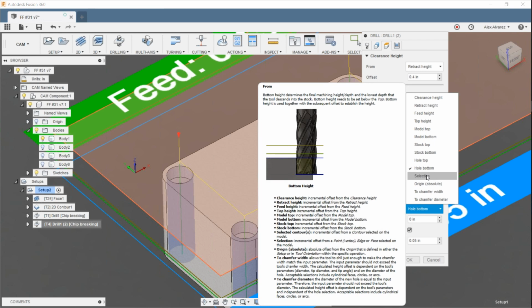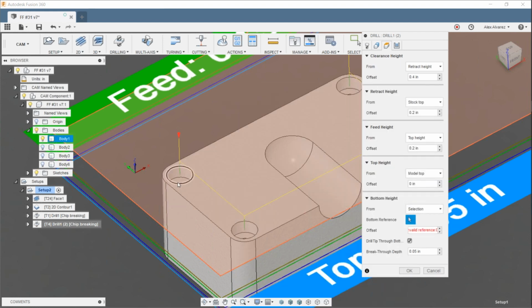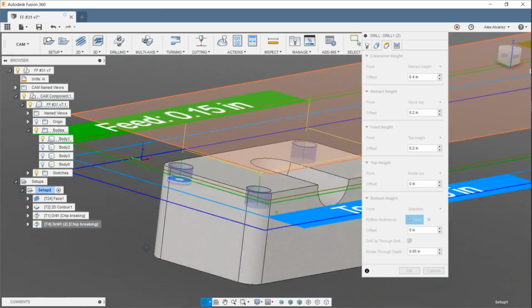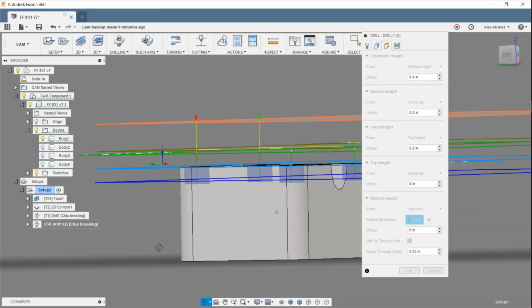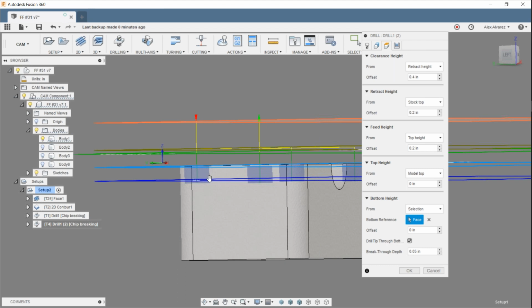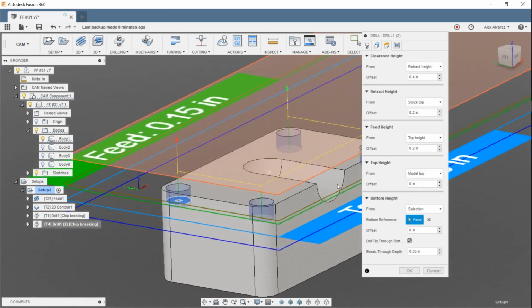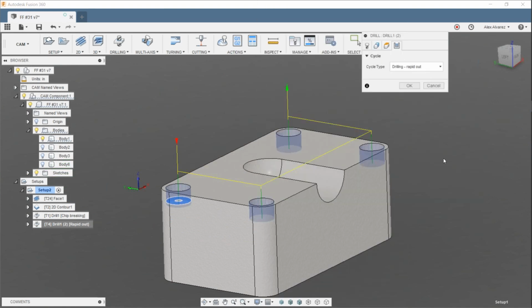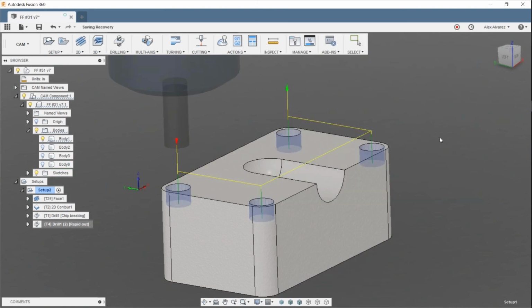You want to select where the bottom of the tool is going to go to, so let's select that face, and we get the preview to show accordingly. That's much better there. The last thing we want to change on this toolpath is the cycle. We just want to plunge. We don't want to do any kind of peck drilling there. And then hit OK.